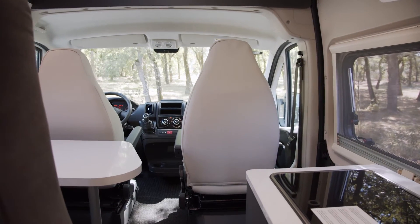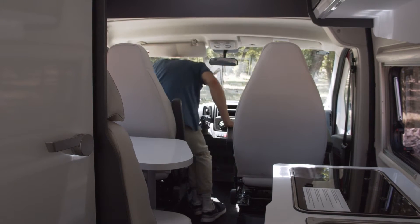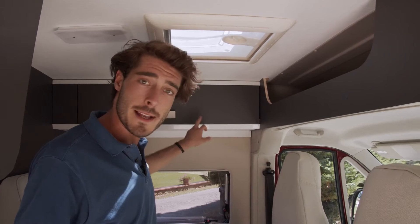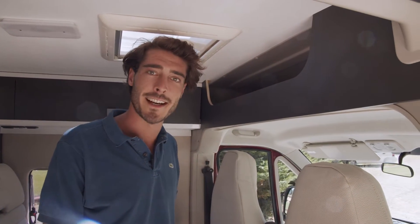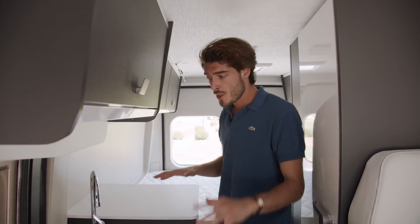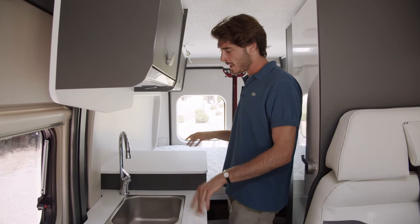The dinette, with ergonomic shape both in the seats and the table, is designed to be moved easily inside the vehicle. The wall units and the storage compartment above the cab allow you to store your belongings. The kitchen unit is designed to increase the feeling of space — the classic column separating it from the room has been eliminated.